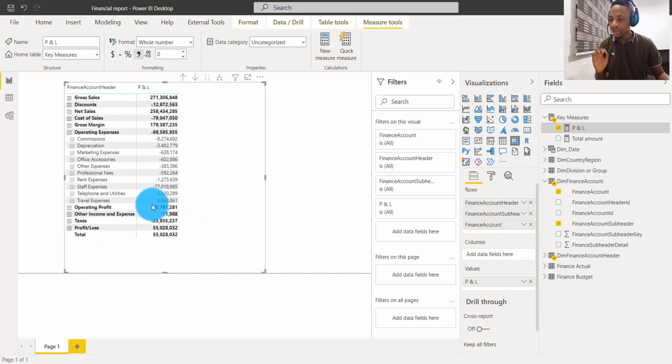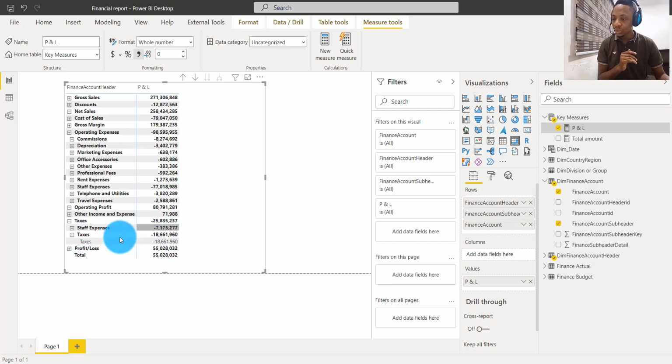Operating profit, just see the number there, no additional drill down. Then taxes, so just taxes on staff expenses and other taxes. So you can also drill down on taxes, and profit and loss you can't drill down in there.